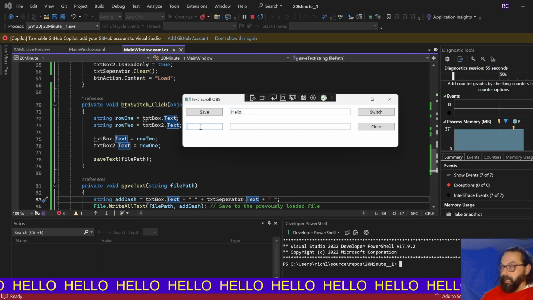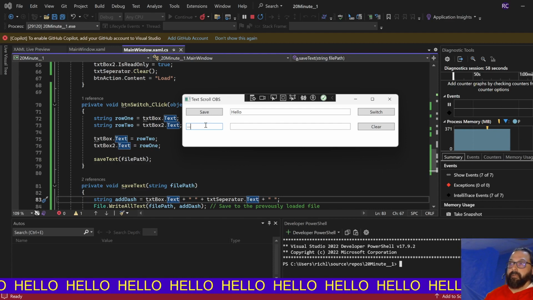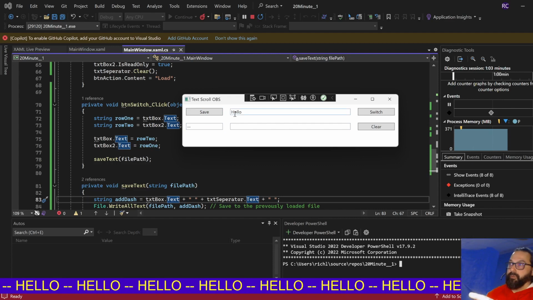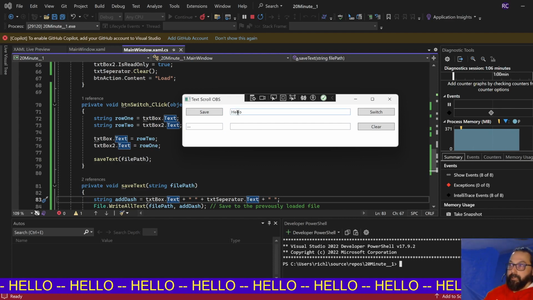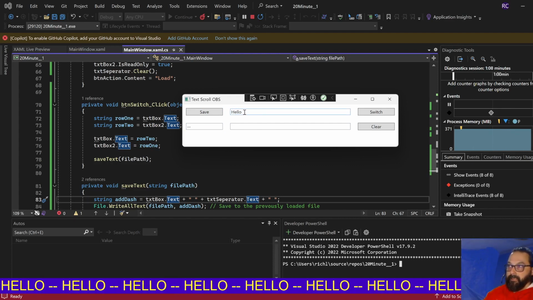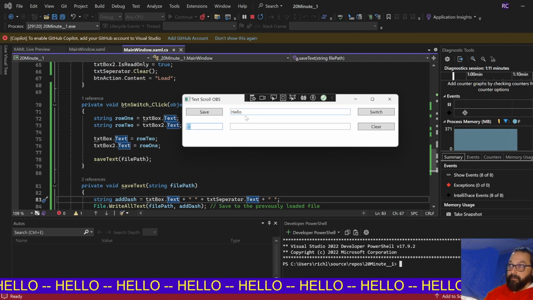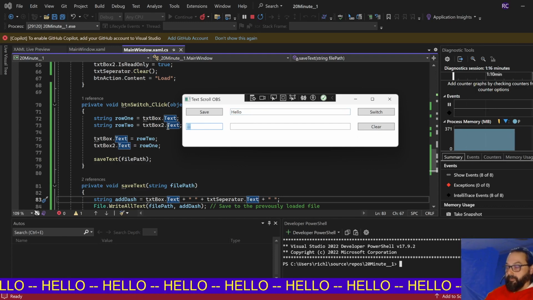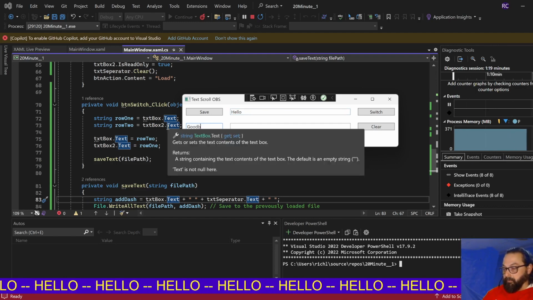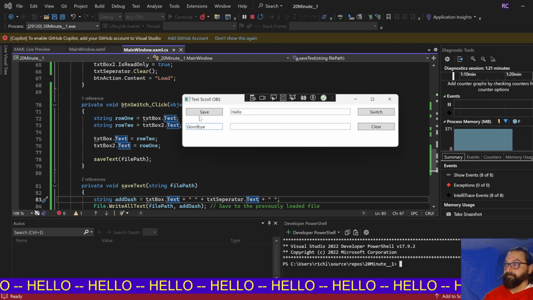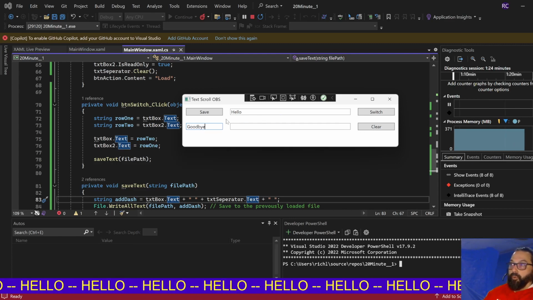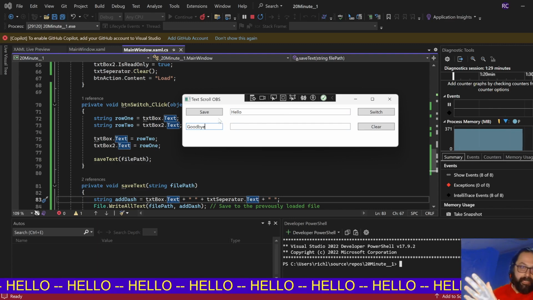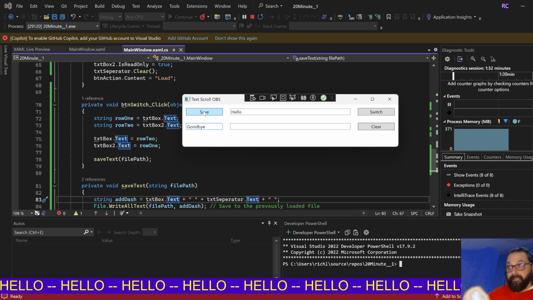Okay, so what I can do is I can hit dash dash. There's no white spaces with that, but it won't matter. I'll hit save, and it added the dashes in. So what it's doing is it's taking the text box, then concatenating the space, then whatever's in here, another space, and then it's putting it up there, and then it just repeats across as it's scrolling. So if I even said goodbye, like another word, it won't say hello, goodbye, all stuck together because I put that little safety net of the two spaces in there.